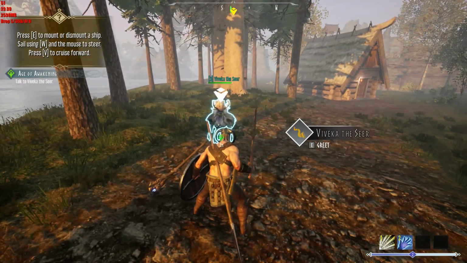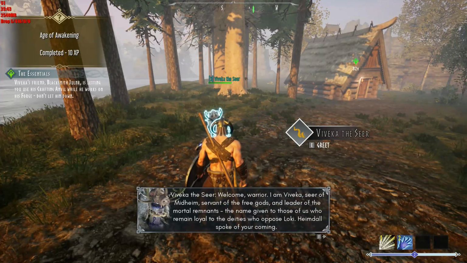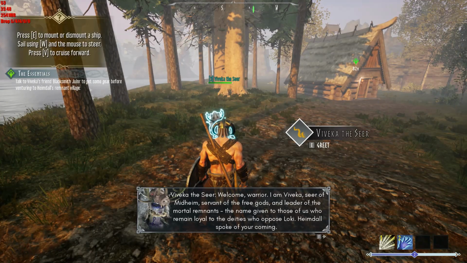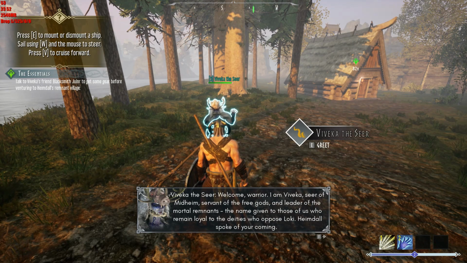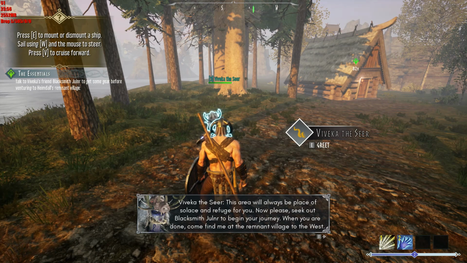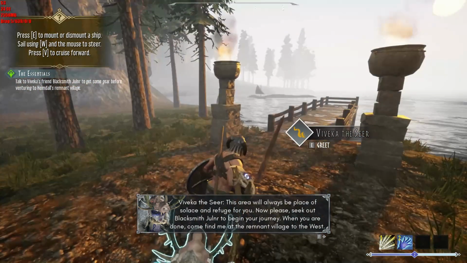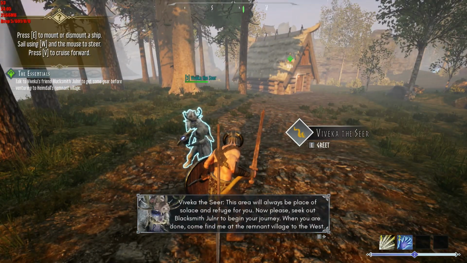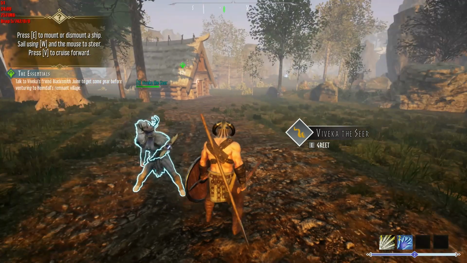Hi there. Welcome, warrior. I am Vivica, seer of Midheim, servant of the free gods and leader of the mortal remnants. Well, how you doing, Viv? Given to those of us who remain loyal to the deities who oppose Loki. Heimdall spoke of your coming. This area will always be a place of solace and refuge for you. Now please, seek out Blacksmith Yulner to begin your journey. When you are done, come find me at the Remnant Village to the west. Okie dokie.